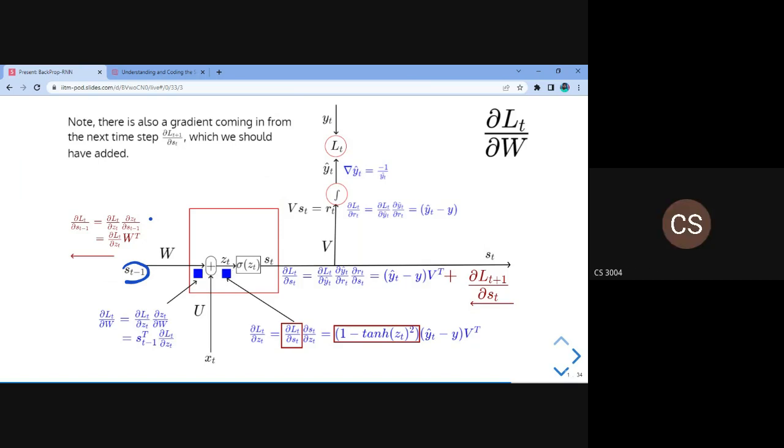Now if it is the last time step, there won't be this quantity, but in the next time step, I make use of this and then add this with this. And then I keep repeating this process again and again. So if I write code now, I have to write code to compute all these quantities at a particular time step, and then I just propagate this to the previous time step. I just keep adding this gradient, the loss with respect to a time step t.